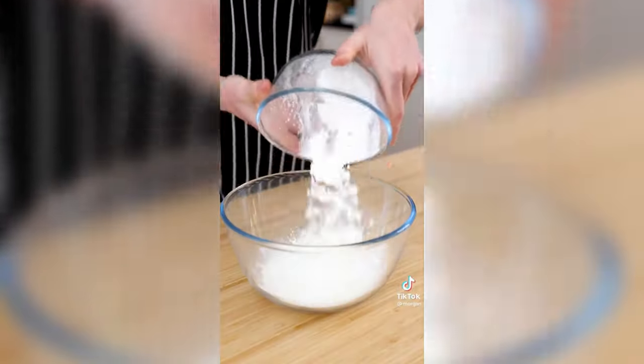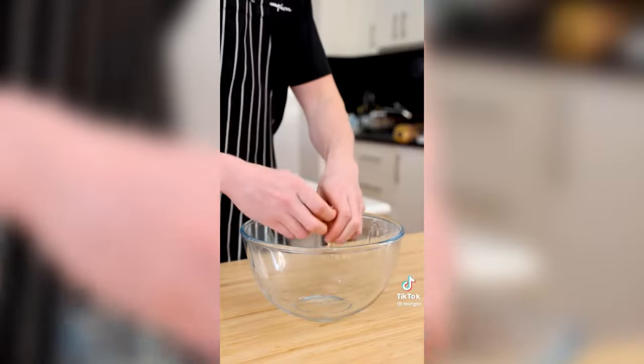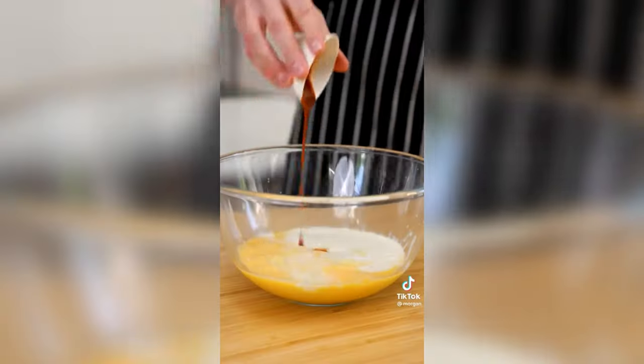Once the chicken is marinated, we need to make the dry dredge. Combine the flours and the remaining spices. Now for the wet mix. Add 2 eggs to the buttermilk from the chicken marinade, pickle juice, hot sauce, and the MSG.